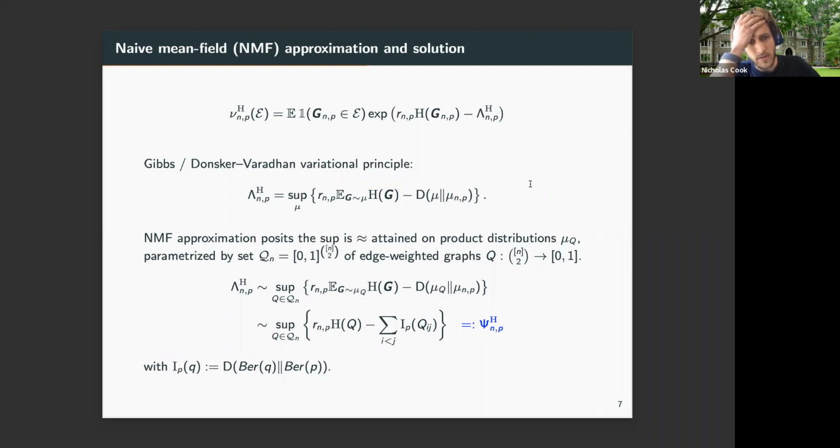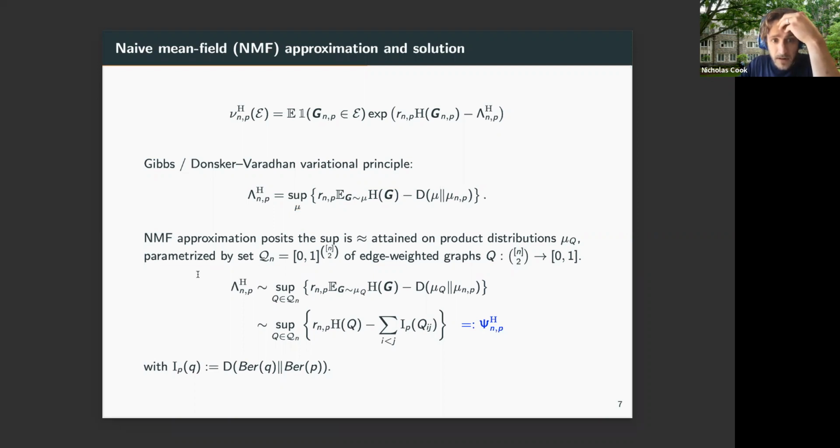It's not very useful. So this is a variational identity, but it's not useful in practice because you're taking a supremum over all measures over some set of size that's exponential in n, right? So we have this hypercube of all graphs on vertices 1 up to n, which is of dimension n choose 2, and then the dimension of the set of probability measures over that set is exponential in that. So this isn't useful in any practical way.